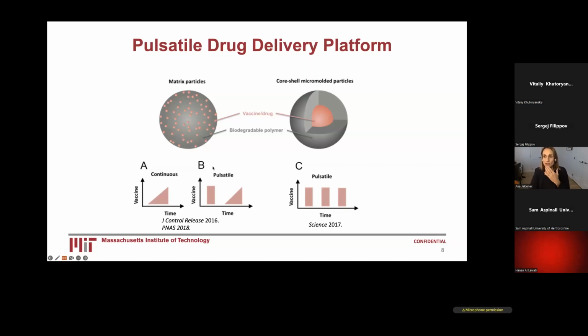And while these are very interesting systems and they've been used clinically for different applications, what really is required for an effective immunization, and again, I'm a material scientist, not a biologist or immunologist, so I won't go into the biological response, but our understanding from experts in those fields is that to get your body to develop a strong, robust protection against the pathogen, the immunization needs to occur in pulses, and there needs to be a quiet period between the different pulses. And that really mimics the bolus presentation that you get when you get subsequent shots when you visit a doctor.